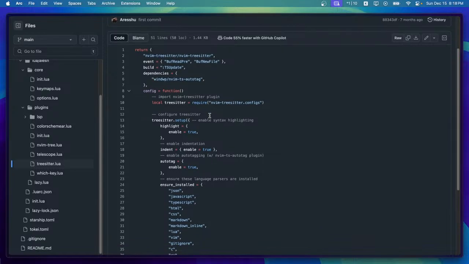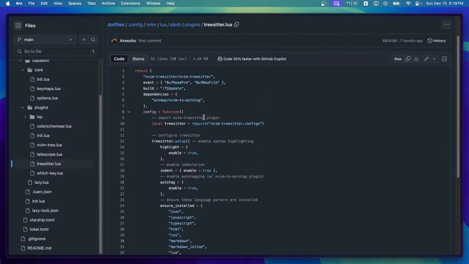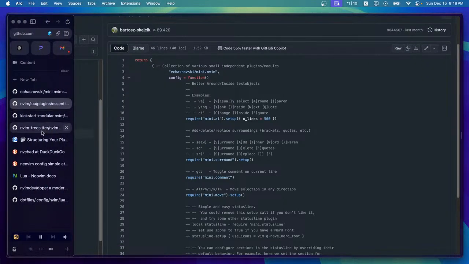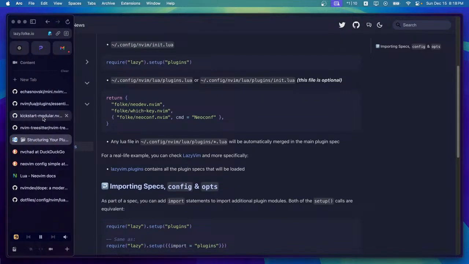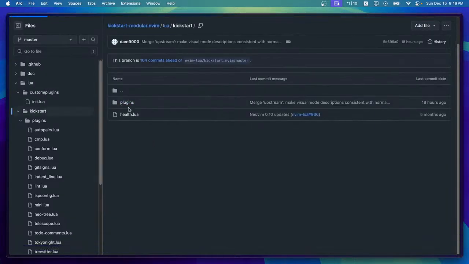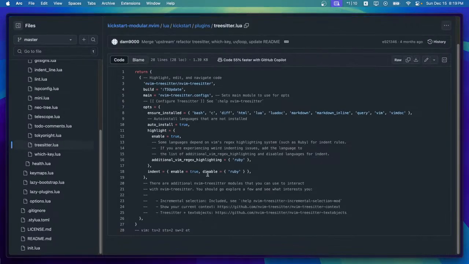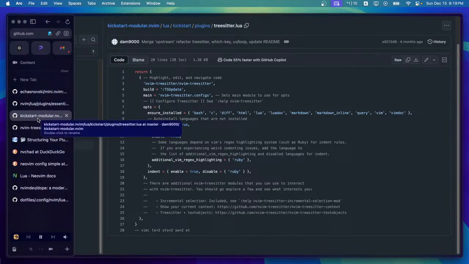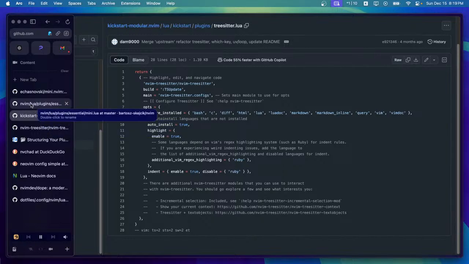Event, BufReadPre, build. The LTS updates. Where's back to this?